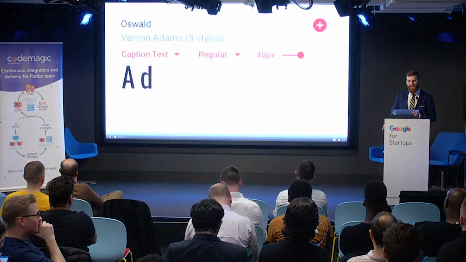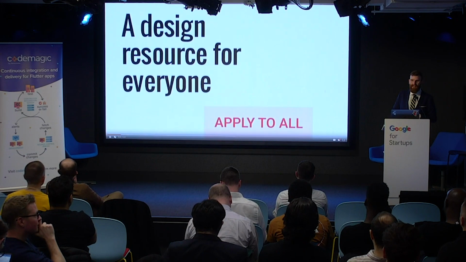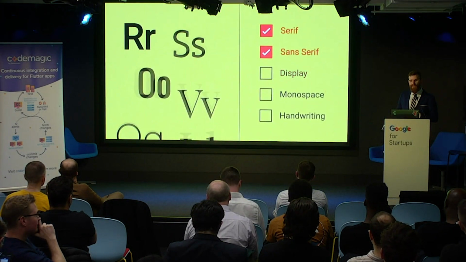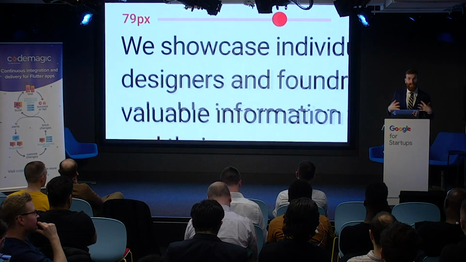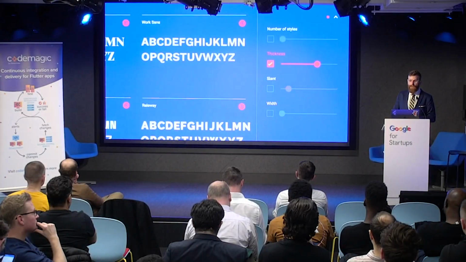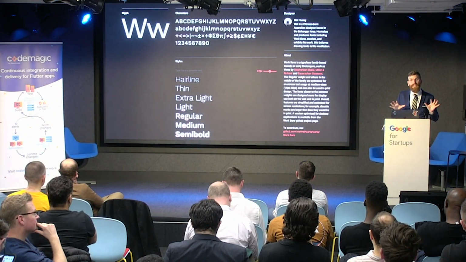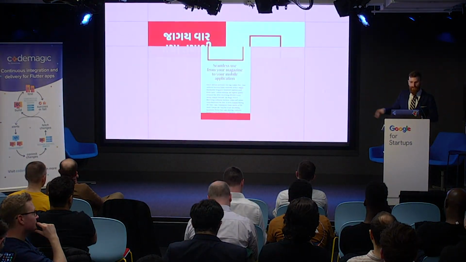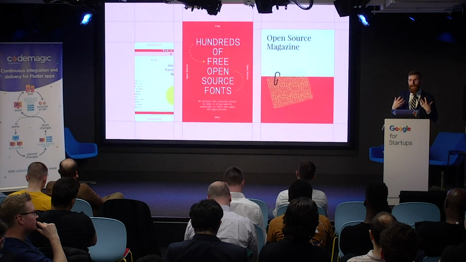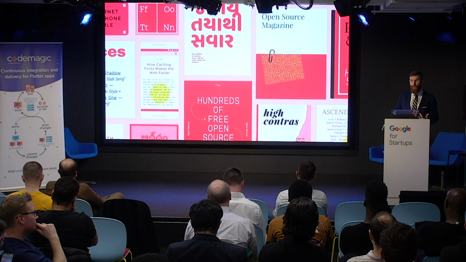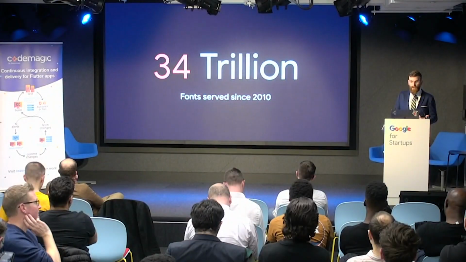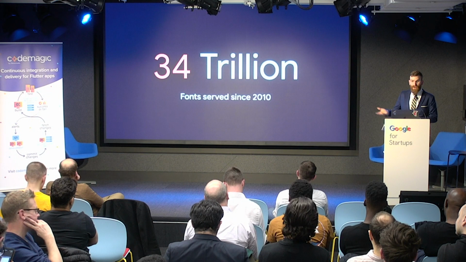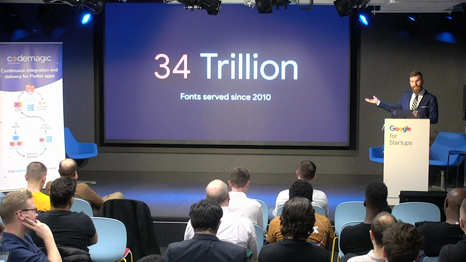And so Google Fonts is a project that's underneath material design. I don't know if you've all heard of it, but it's one of Google's oldest investments in the creative and front-end space. It launched actually in 2010. It's an open source catalog of hundreds of typefaces that all look like this. These are all taken from it. And it gives anyone the power of using perfect type. It's very popular on the web. In fact, it's so popular on the web that every 2 seconds we fulfill 1 million font requests. So this is how many we've done since 2010.